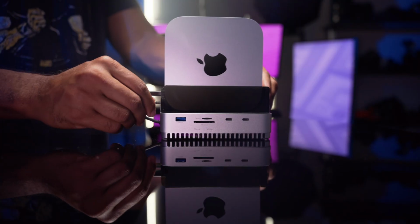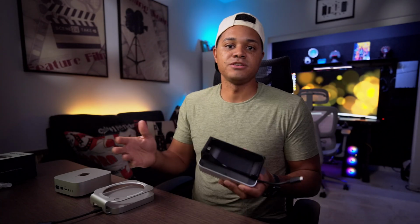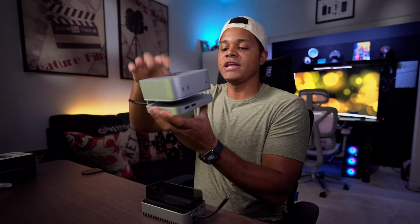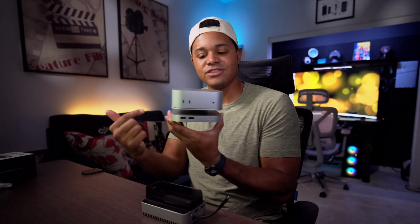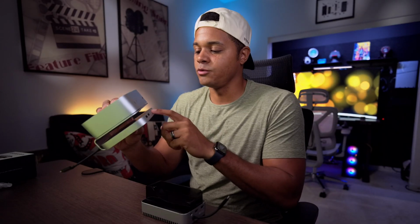I do like that it has that secure lock-in feature, so you don't have to really worry about it tipping over if you accidentally bump into it. If I'm being honest, yes, I do think both of these are really good options, but I really wish we could get all of these features that are in this type of body, because it's just clear, you know, you just put it right there. I like this. I like the way this looks. You just put the SD card reader there. You still get the headphone jack. You know, if you want to add another USB-C port, we're running out of space.